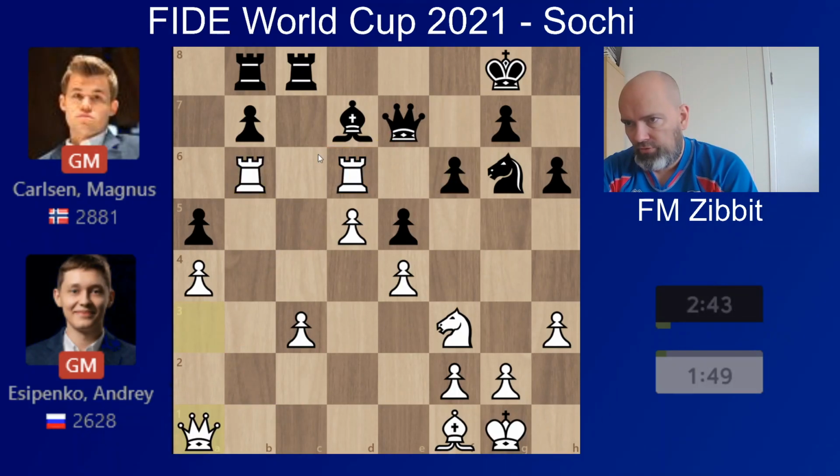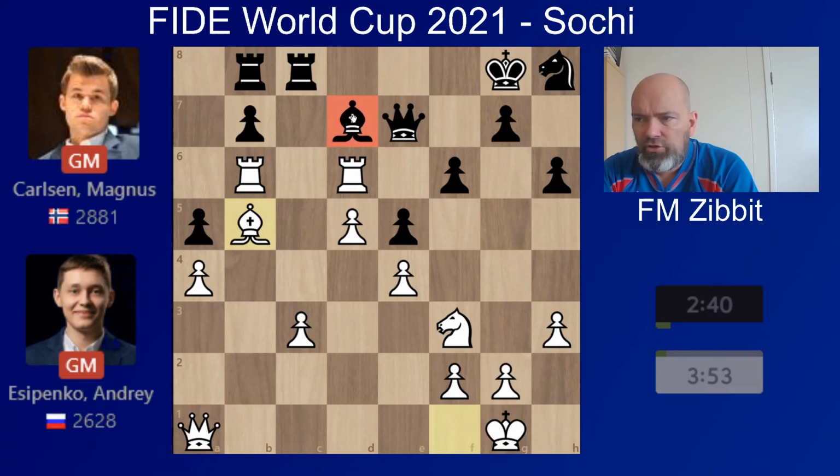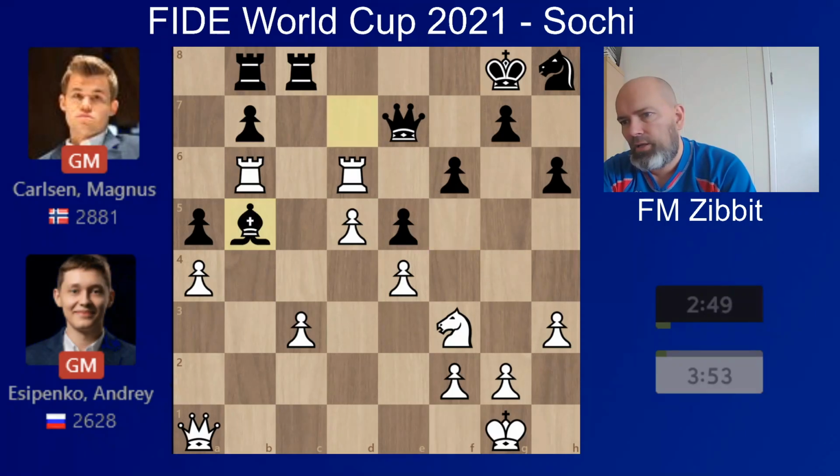Esipenko prefers to unpin the queen, queen a3, keeping an eye on this pawn of course. And then some tactics here, bishop b5, trading away this bishop because there are a lot of weak squares here, light squares, especially this one, where we want to put a knight. So a light square trade is in our favor, especially if we can take with the rook.